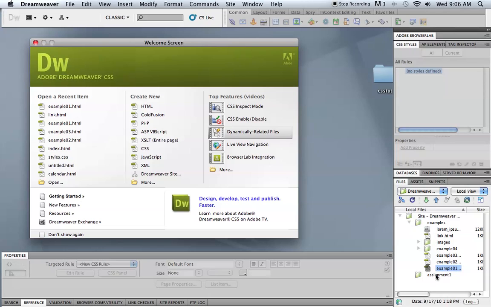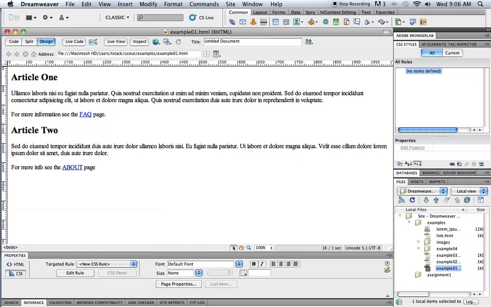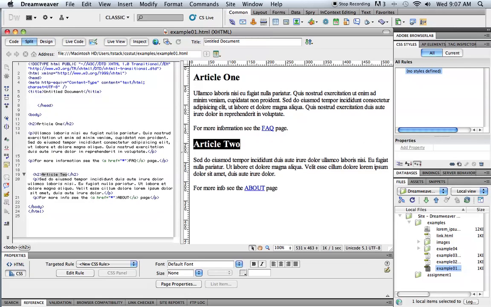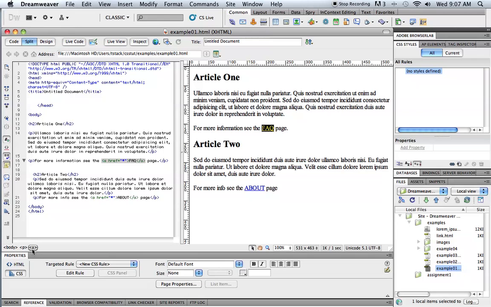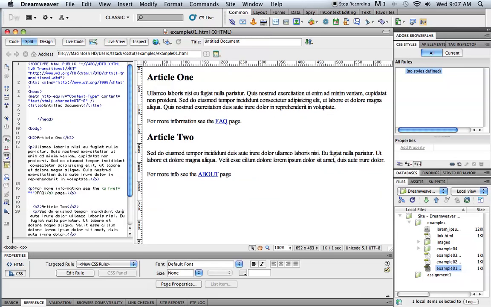Okay, so here are the files that come up, and I'm going to open up this example 01 file by double-clicking on it, and you can see it's just some simple formatting. Basically, a couple of H2 tags here, let me split this so you can kind of see, and some paragraphs, a link here, a couple of paragraphs, some links. All I want to do is go through the basic process of using CSS to make this semantic HTML page look a little nicer. And that's what CSS is really for, to help give us much more control over how our objects look.